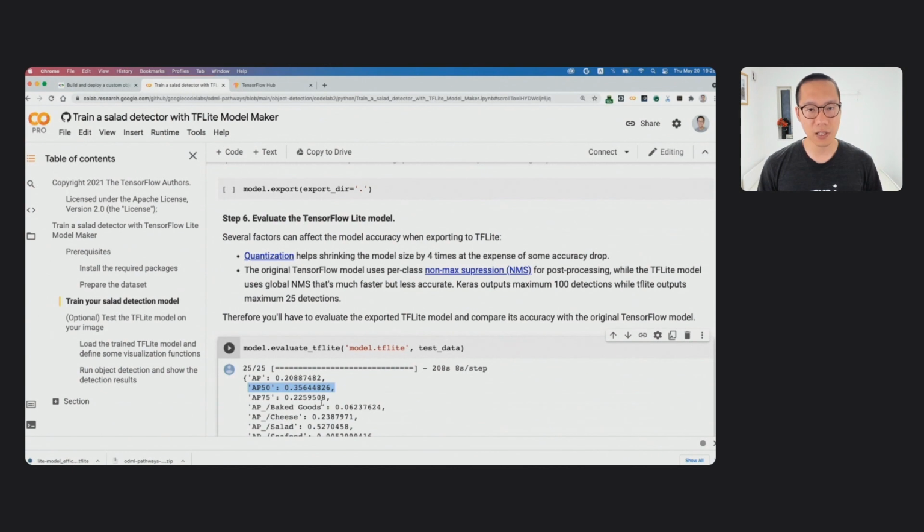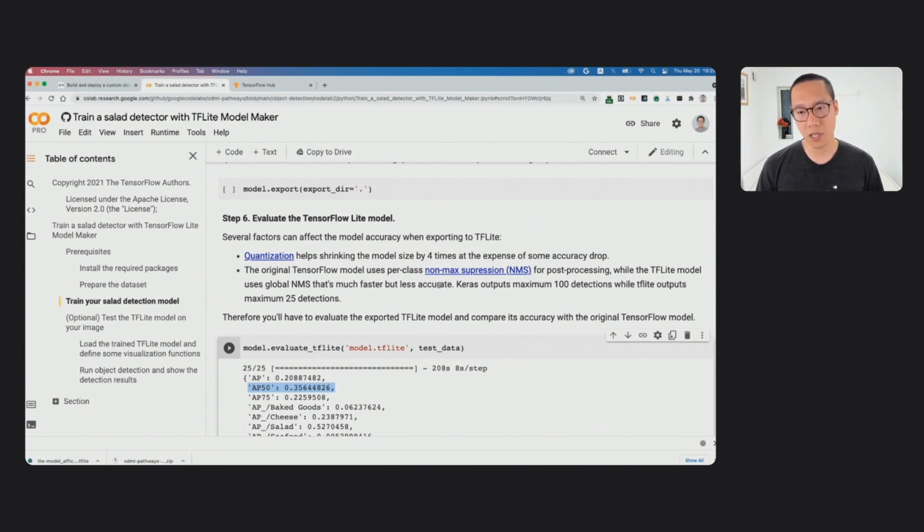And there's another thing, which is that the way the TensorFlow Lite model processes the output of the detection is a little bit different from TensorFlow. TensorFlow Lite uses a less accurate but much faster way to post-process the output. In machine learning terms, it uses a different non-max suppression algorithm for post-processing.